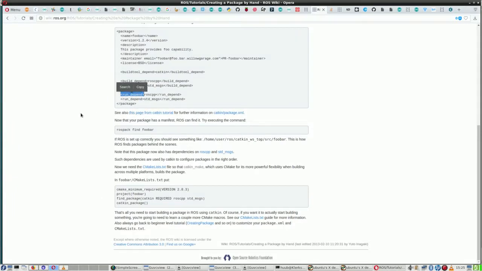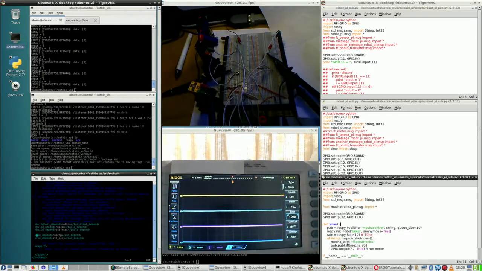Run depend. So I think I've come across a problem here. What if I change run depend into exec depend? And then of course change this as well, and then this one.